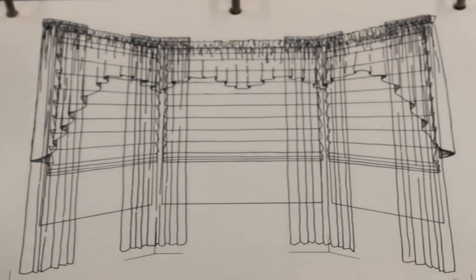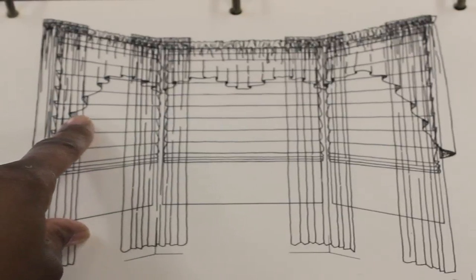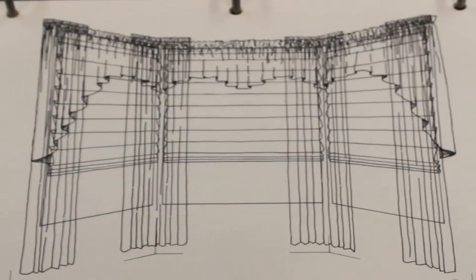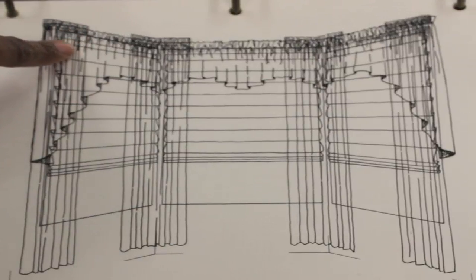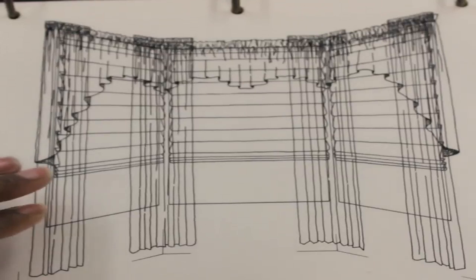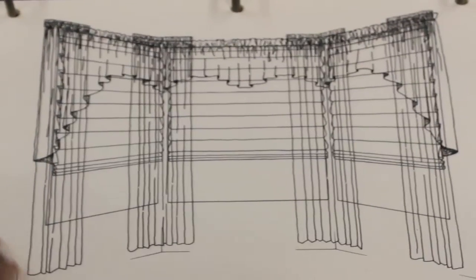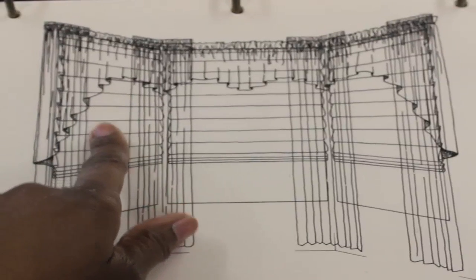So I know before I've started that you will not see the contrasting color behind. You will not. And if I wanted to see this, I'd have to pleat each section first, then gather it, and then once you've done that, because this is a heavy fabric which I'll be using, it will be really bulky up the top. So you will see.